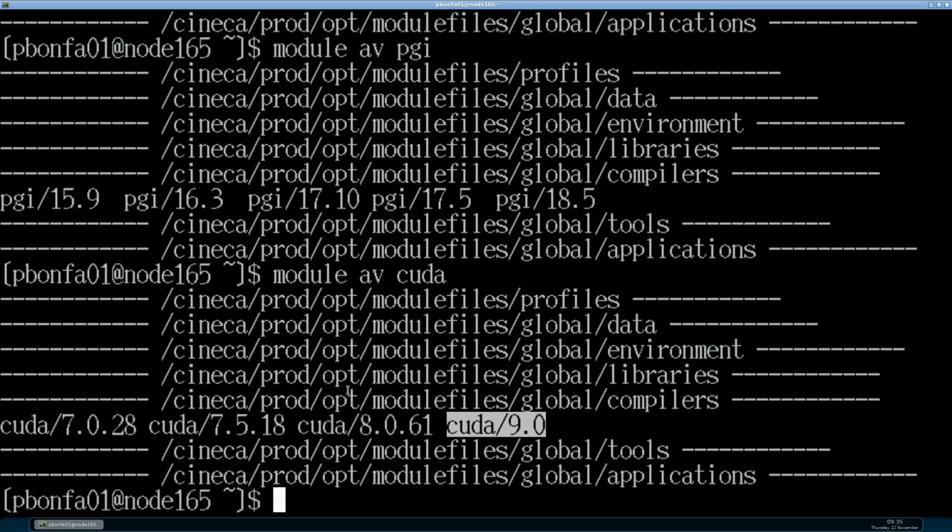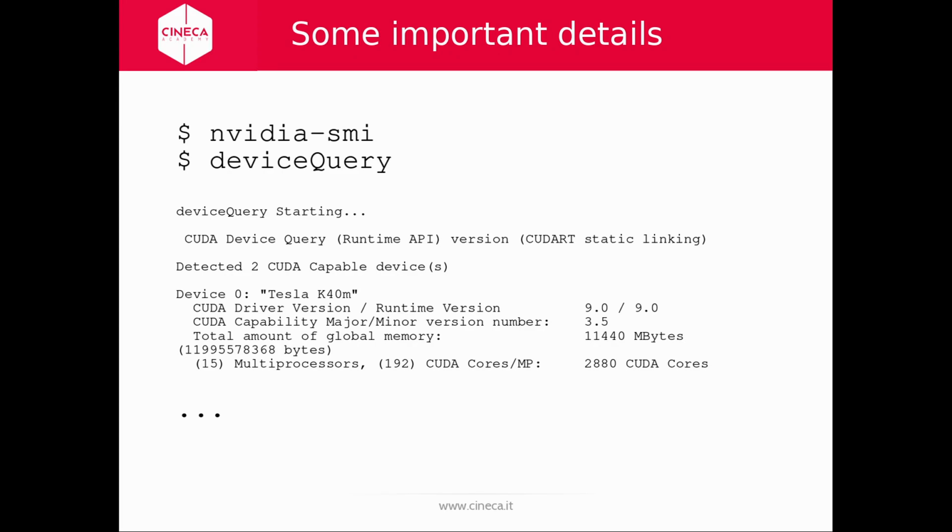And this is called device query. Since it's taking quite some time to log in on the GPU nodes, this is something we'll have to sort out, but we'll do it later. So this is device query, which comes from the CUDA toolkit that we install to do actual programming on the GPU. You have seen NVIDIA SMI on the login node. Later, we'll try to fix the problem for accessing the GPU nodes.